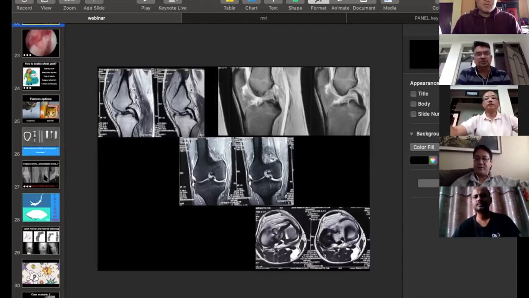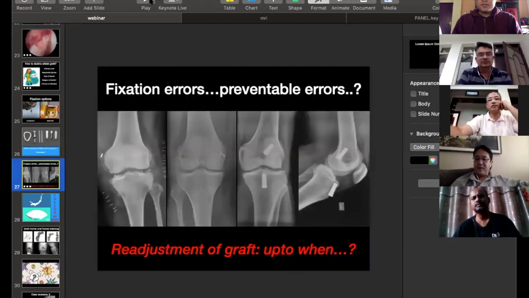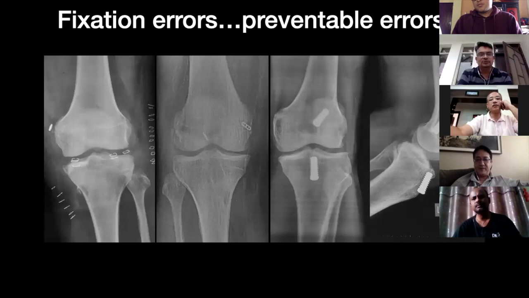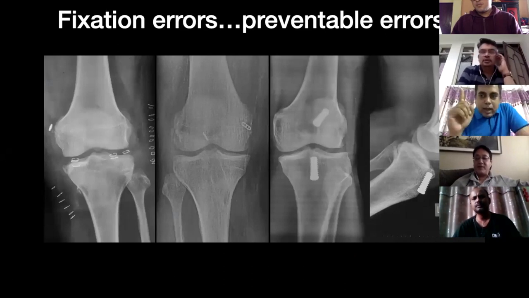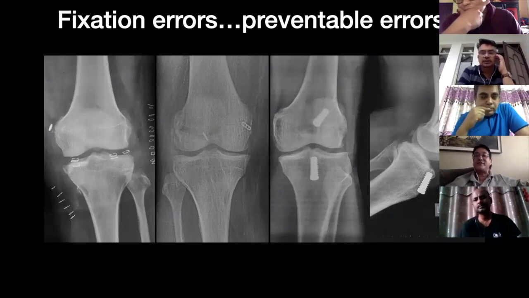Why the meniscus has to be done first before the ACL is because when you do the meniscus, you have to put the knee into the extreme of valgus or extreme of varus position. So in that case, probably you are putting more stress on the ACL if you do the meniscal repair after the ACL reconstruction. I'm saying in these extreme conditions.